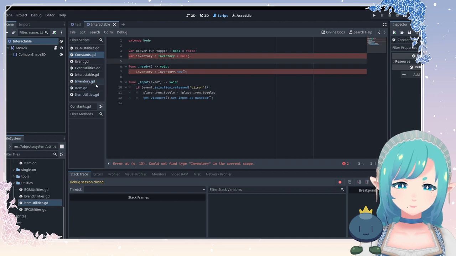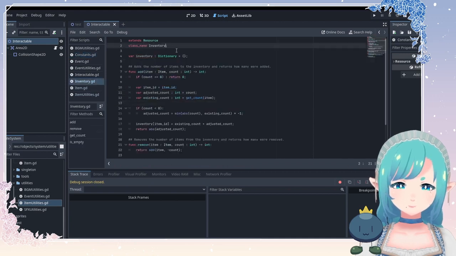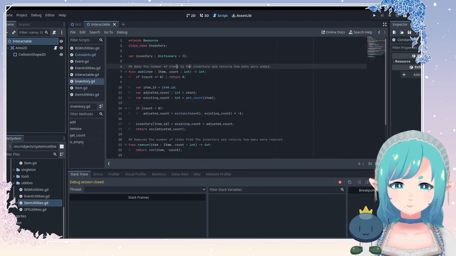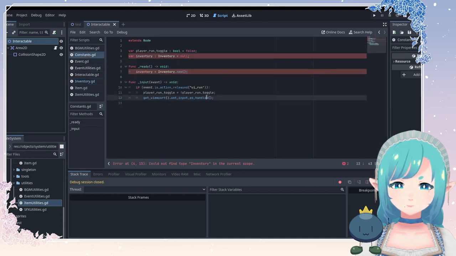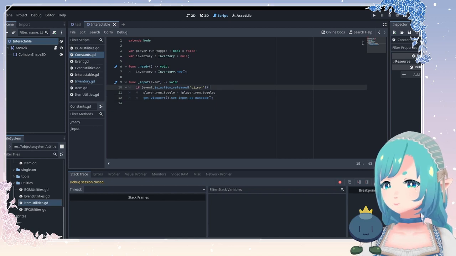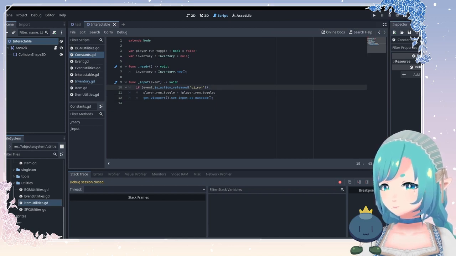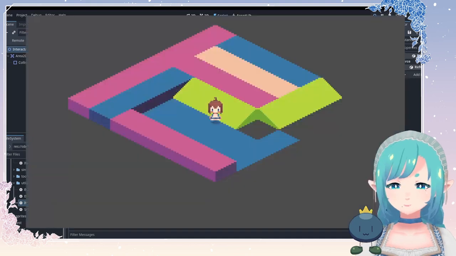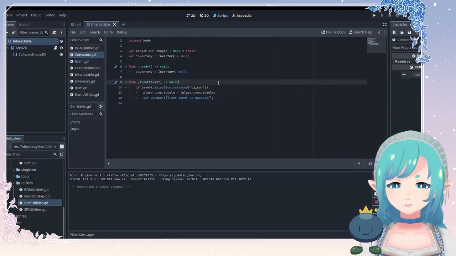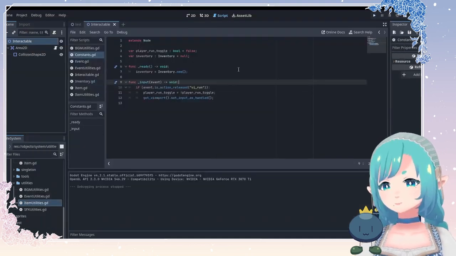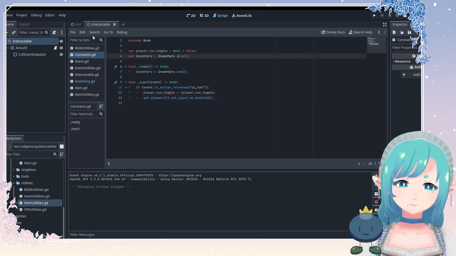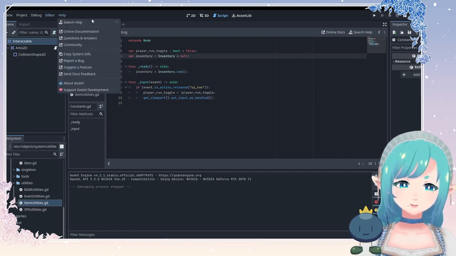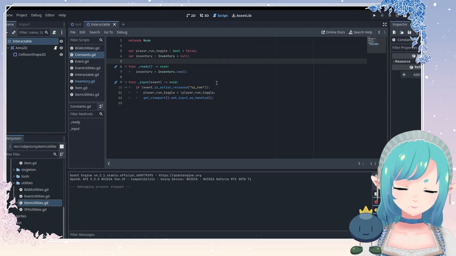Why do you not know what an inventory is? That is so stupid. I literally didn't change anything. Do they not have clean and build, but okay.